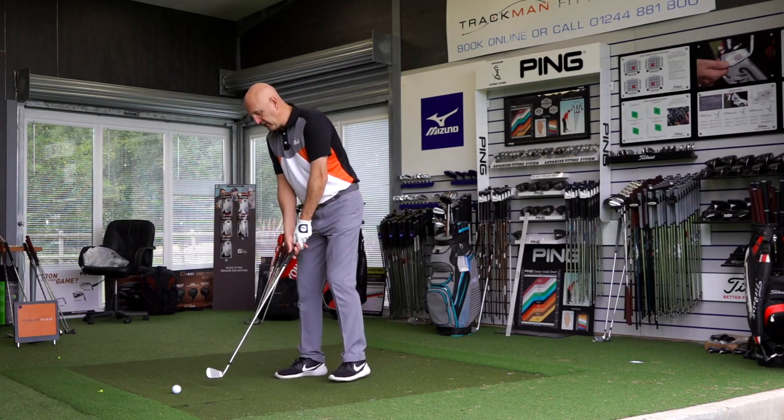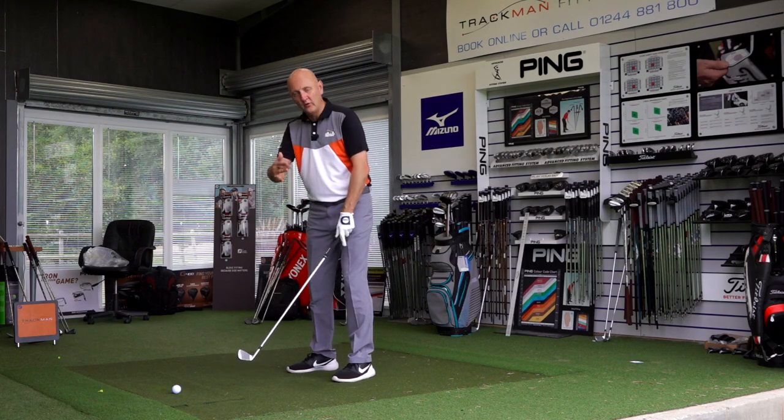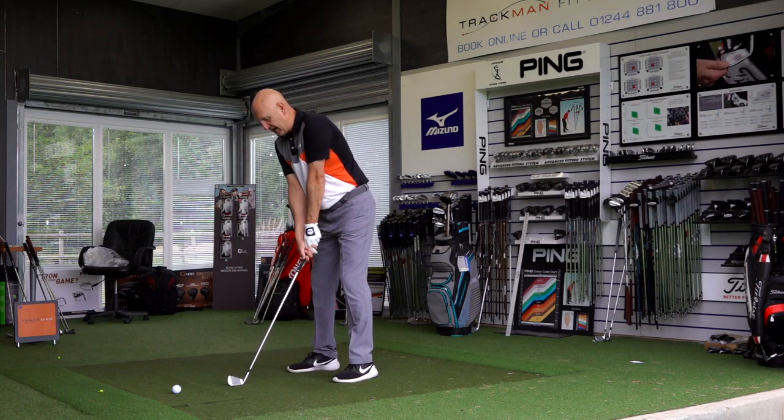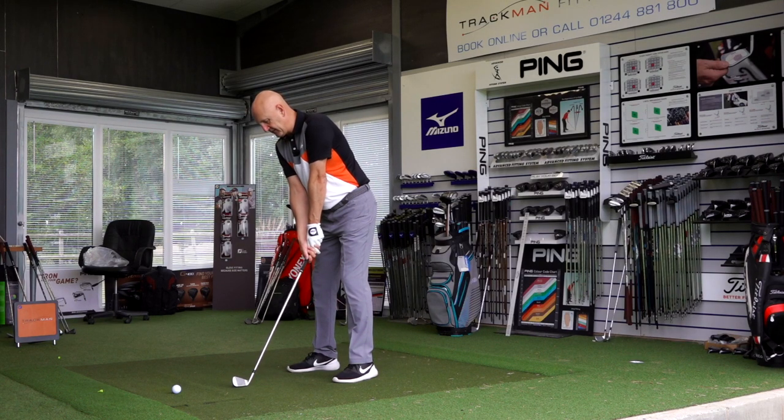I think the difference between the two clubs when you hit out the middle, or with all clubs in general, is not massively different. It's when you're in and around the heel and toe of the club face.